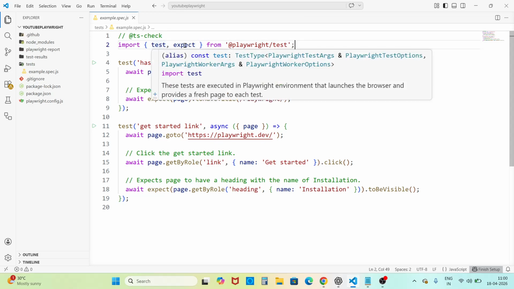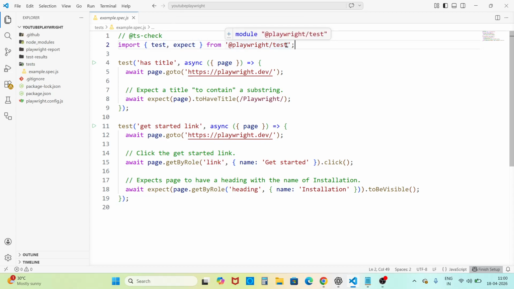Test is a library, expect is a library. We are importing the libraries, then we have written the tests. So we are verifying the title over here. The assertion in Playwright will look like this: await expect page dot to have title Playwright. So this will verify the title.